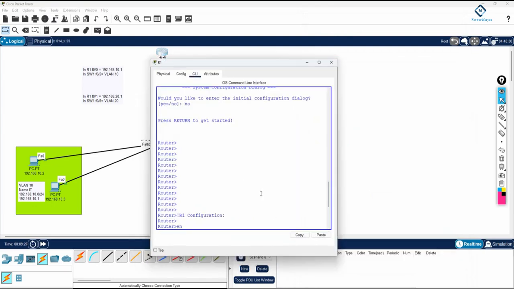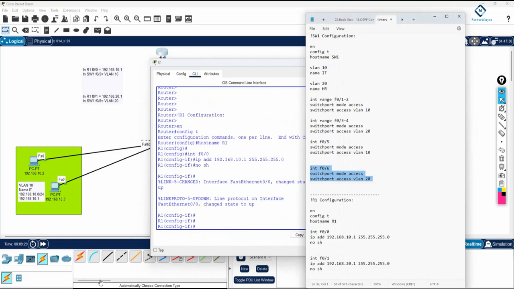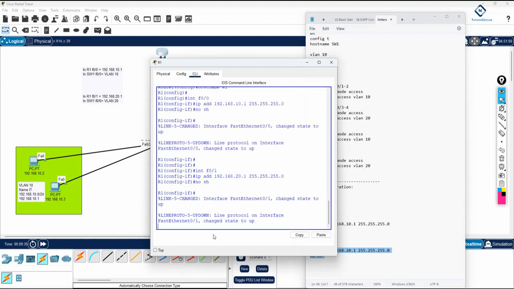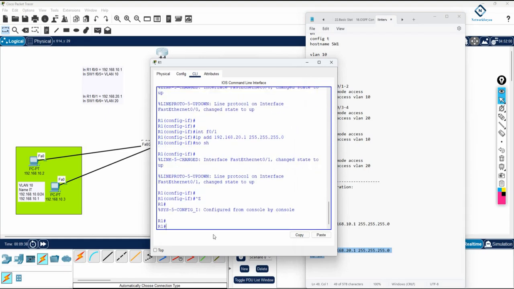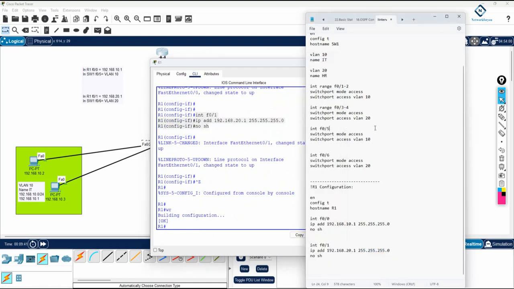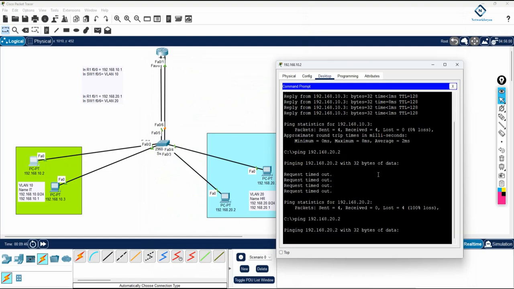The other thing you need to do is add that interface. Which interface? The one we are saying here, this one. Copy here and paste here, and check that everything is good. Did you get any error here? Nothing, everything is good. So we pasted. So this is the configuration. Now let's ping and check. Before, it was not working; now it should work.